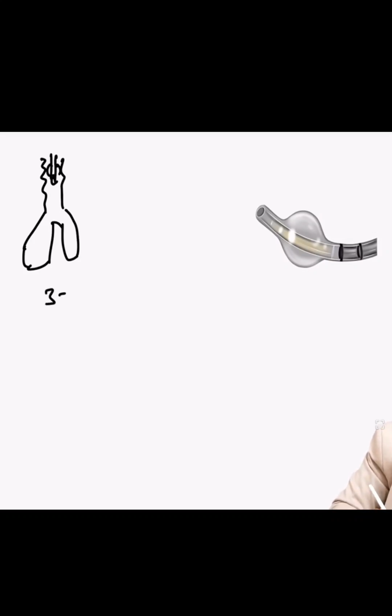Now guys, remember, once you intubate the patient, at what position are you fixing the endotracheal tube? I'm not asking about the length at which you fix it. Basically I'm asking, this is the trachea and these are the lungs. Where will you fix the endotracheal tube inside the trachea? When you are fixing the endotracheal tube, it should always be 3 to 4 centimeters above the carina.